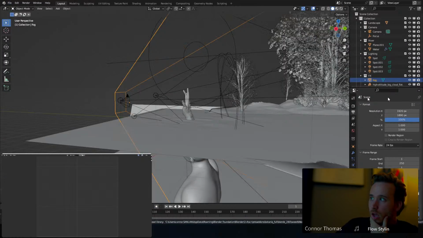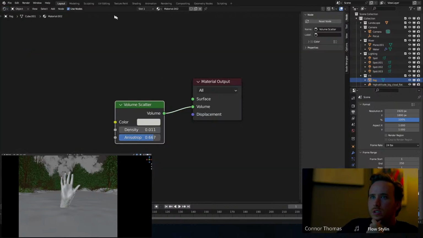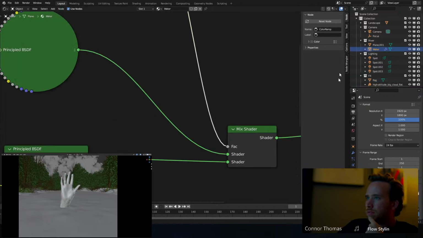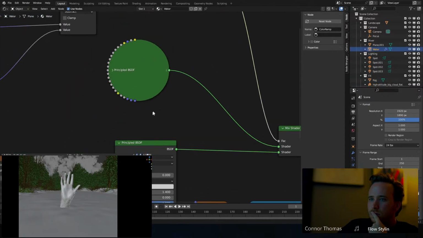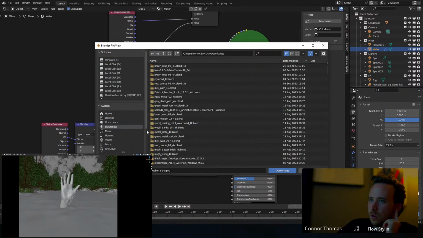So let's go to our shader editor. And yes. And let's select the river. Bubble.alpha, where are you located? Inside of downloads.